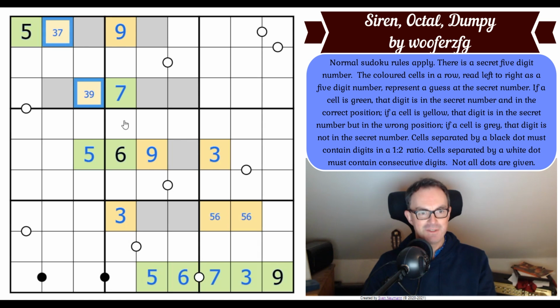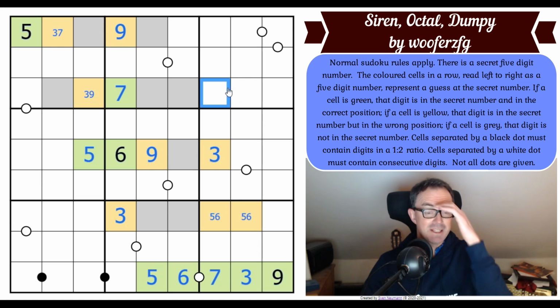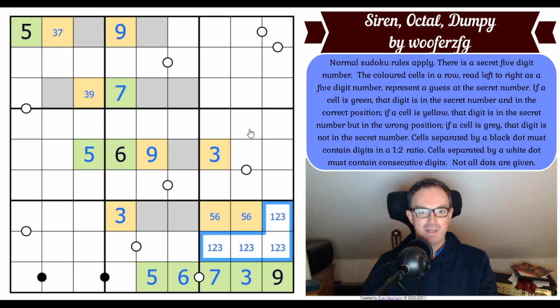And we're down to pairs on all of the guesses. And we've actually got a bit of a start on this. This makes a very pleasant change. Last few days I've had some beastly puzzles to do that have all been taking me about an hour. Well, this one might take me an hour, but if it does, I'm going to have to slow down. 1, 2, 4 and 8 go into those cells by Sudoku, look.